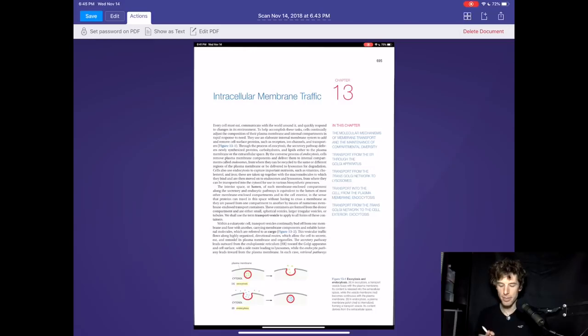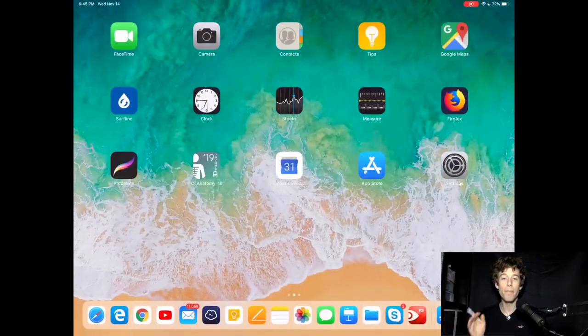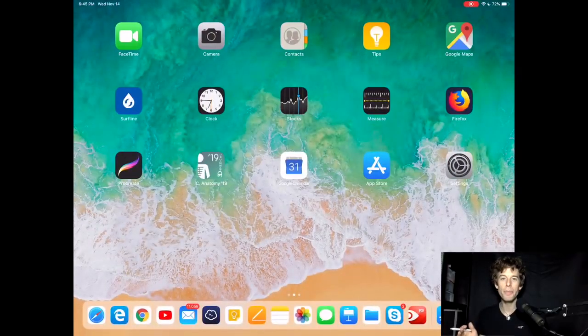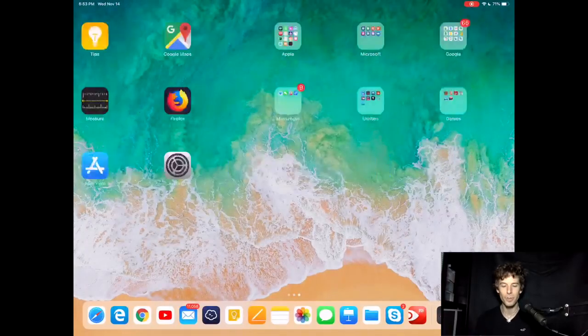Now, doing this might seem tedious, but you're going to be spending months reading these books, and you're going to keep these notes for the rest of your life. So I really recommend that you use PDF Expert. Alright, that's it for the dock. Now there's just a few more last apps to cover inside my folders.